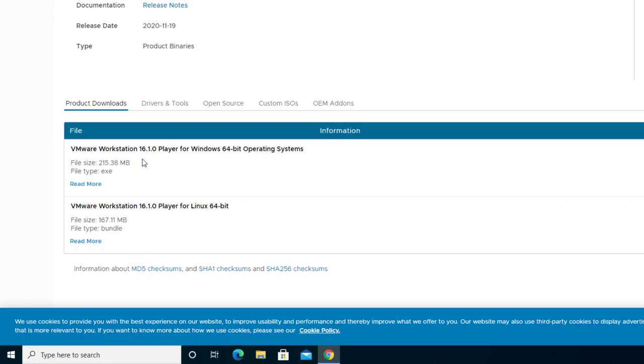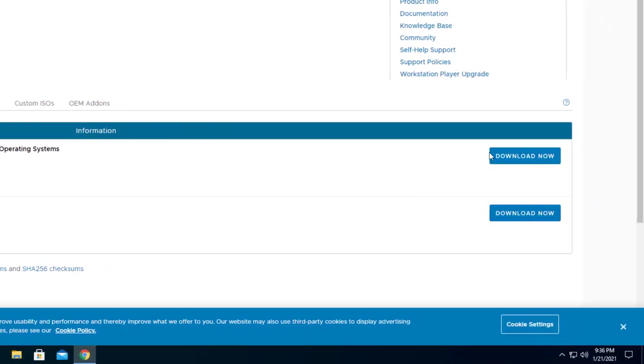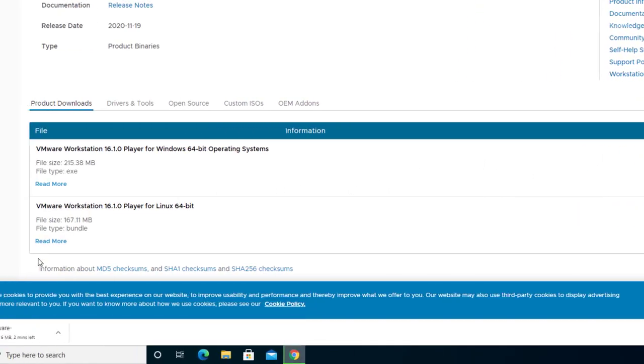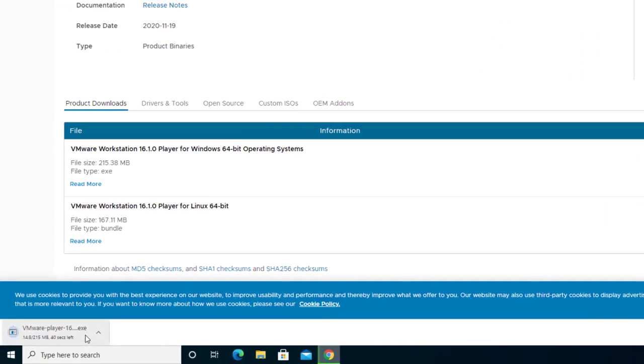Here we are, it comes in two different versions. Technically, if you have a Linux system, it can be installed for that as well. I'll probably make some more videos on Linux later down the road, because lots of people don't know that lots of programs can be installed in Linux. They're just not in the regular app store, they're on their own menu depending on what type of system, because there are so many different Linux ones out there. But all we're going to do is select the one for Windows and select Download Now. Right now it's downloading the program, so I'm going to let it do its work. Once it's done downloading, I will press run.